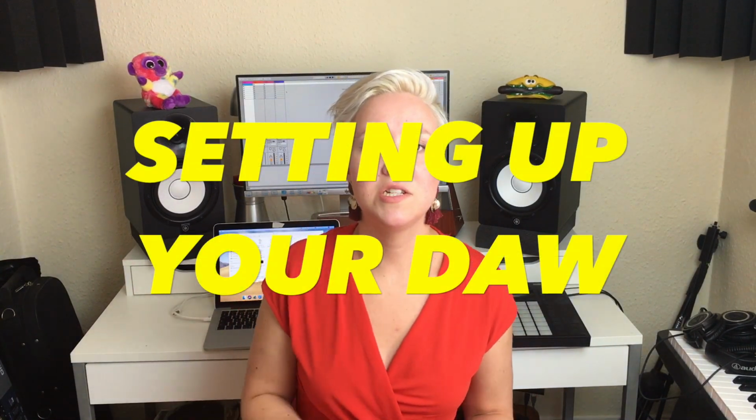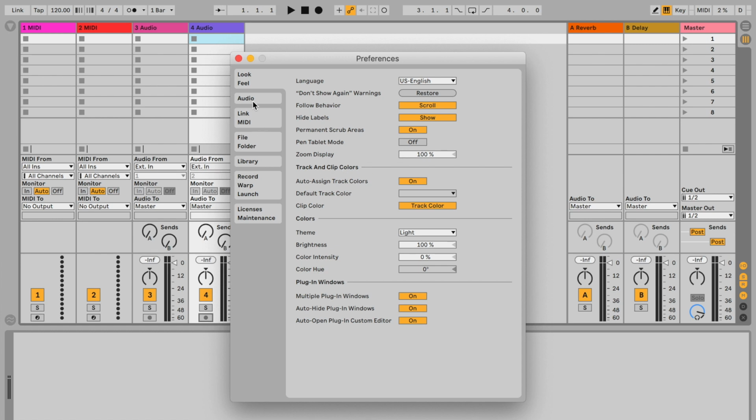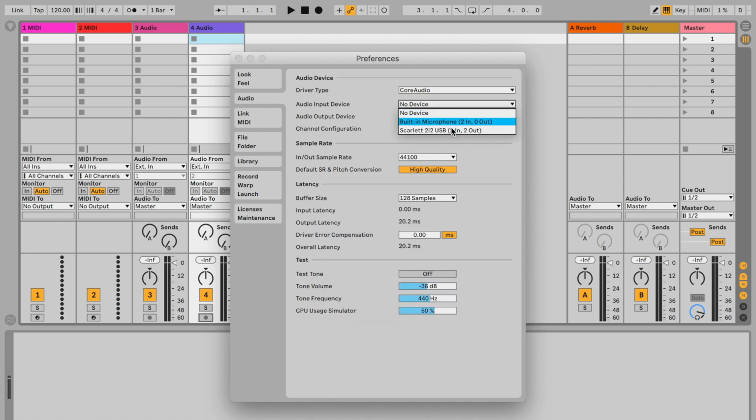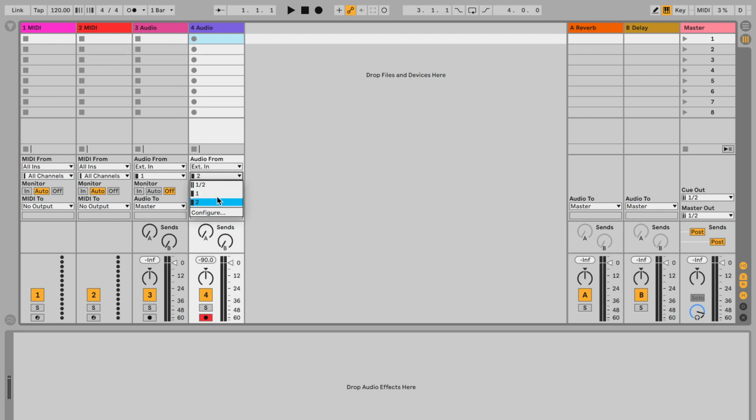You just need to go into the settings, audio settings, and select your interface as an audio input. And then there's also a possibility to select the audio output. When I start recording, I just select Scarlett 2i2 as an input and as an output, and then basically everything goes through Scarlett in and everything goes through Scarlett out into the speakers. Basically, you just need to activate the channel. This interface has 2 channels, so you will just select that it comes from the Scarlett 2i2 and it comes from channel 1. Then the signal goes from the instrument to here.